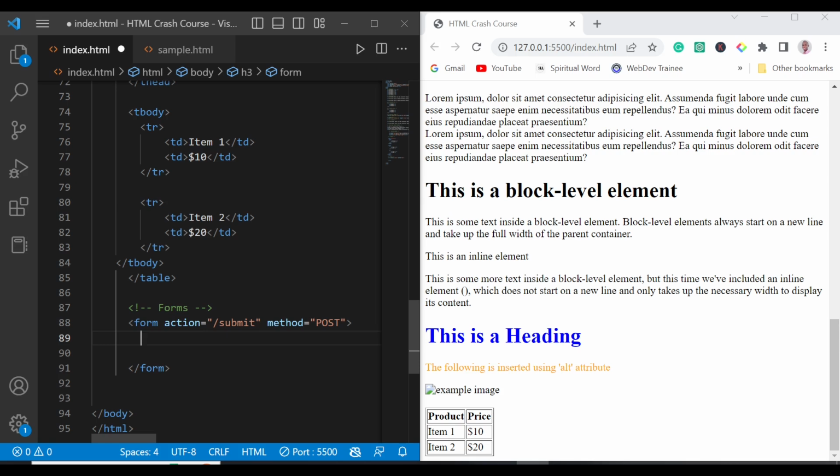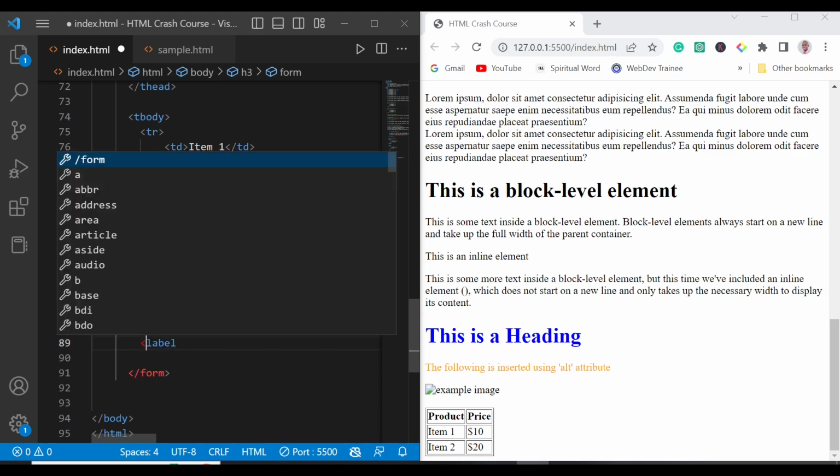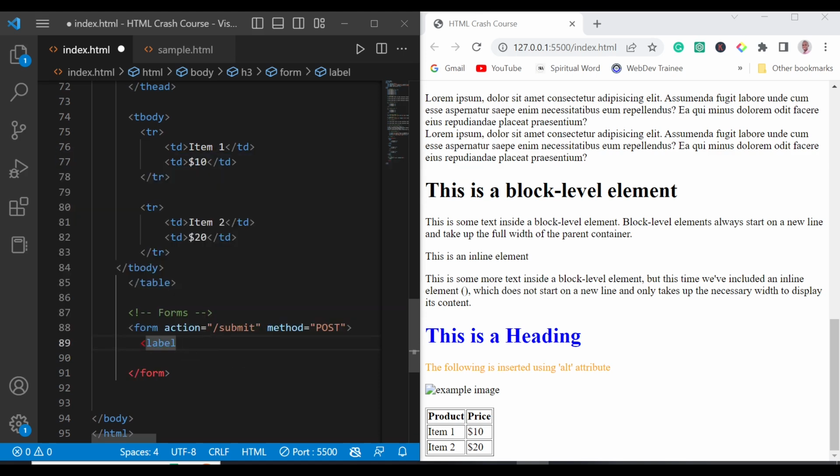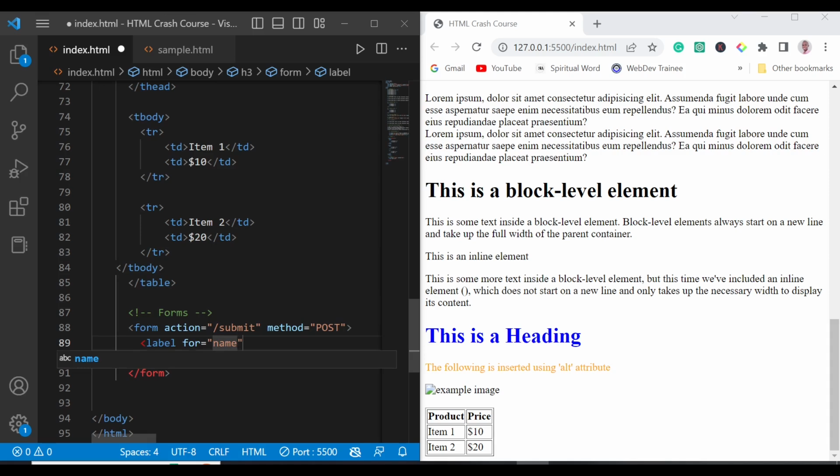Let me remove this. So here the next thing we have is the label, and for the label, for example, we can have the label for equals name, and then we close, and then we have the name itself, and the label is closed.